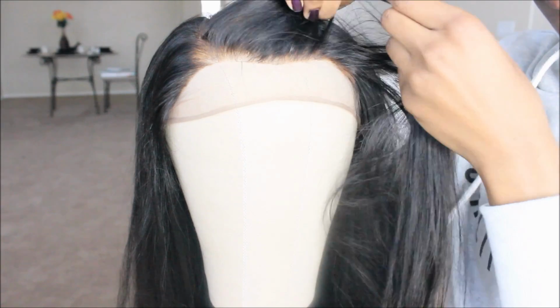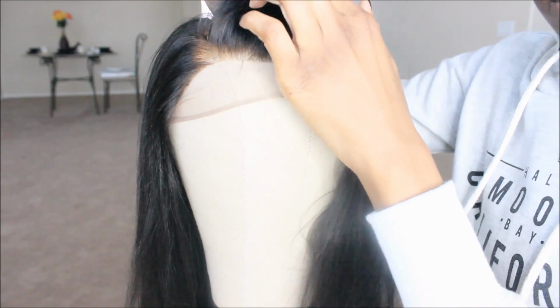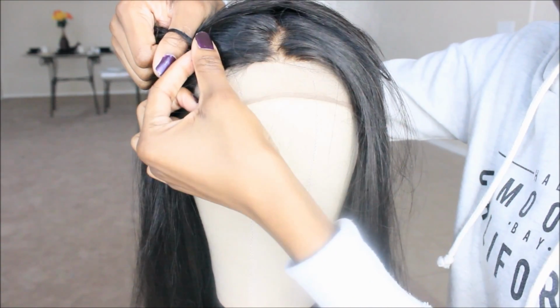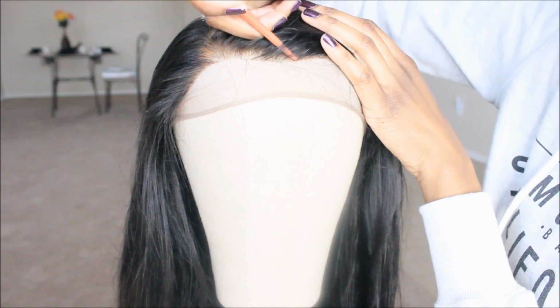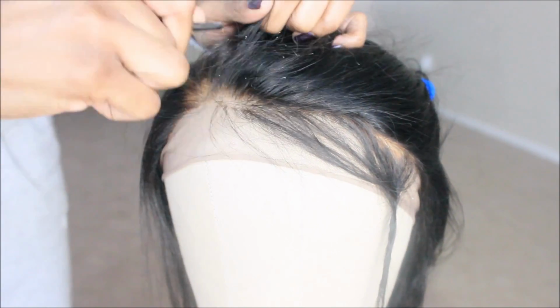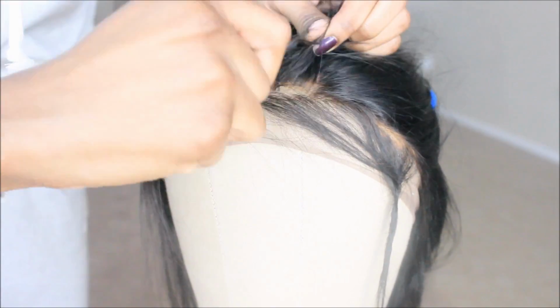And this is about maybe 3 days later. I went over the lace again because I forgot some little areas in the front and it was too runny. So I have a little bit of mess ups, as you guys can see, but it's not too bad. Again, really do make sure that your bleaching powder is a thick consistency, so you won't have those small bleaching gaps on your hair.